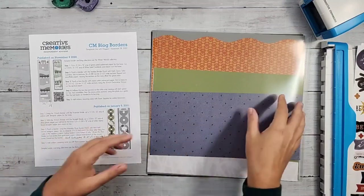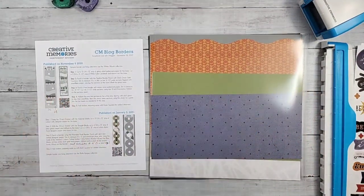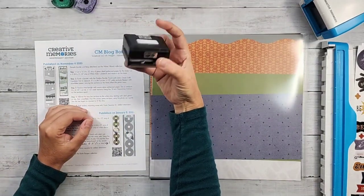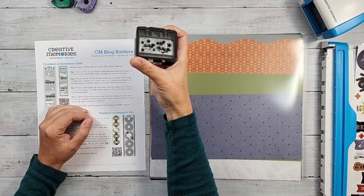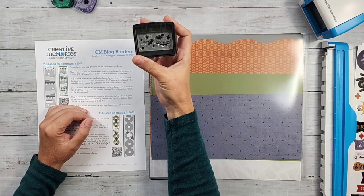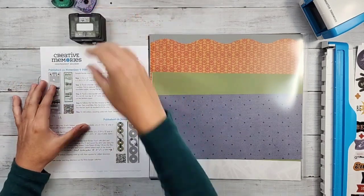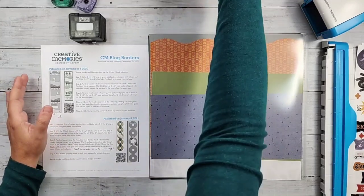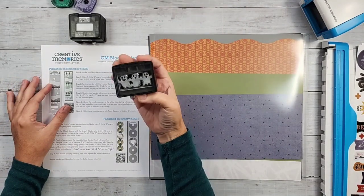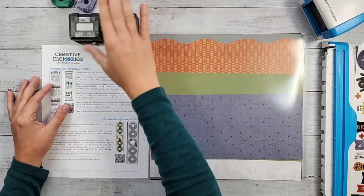So with that in mind, the scene I am going to be setting, I am going to be using my Bats and Stars Border Maker cartridge. This is a new one from Creative Memories, and it's pretty fantastic, I'm going to say. I really dig it. So I'm going to be using the bats. So we're going to have some spooky bats flying in the sky, and then I'm going to have some ghosts. So this was the Border Maker cartridge, the ghost chain that came out last year, and I'm going to have some ghosts. They're going to be flying up by my bats.